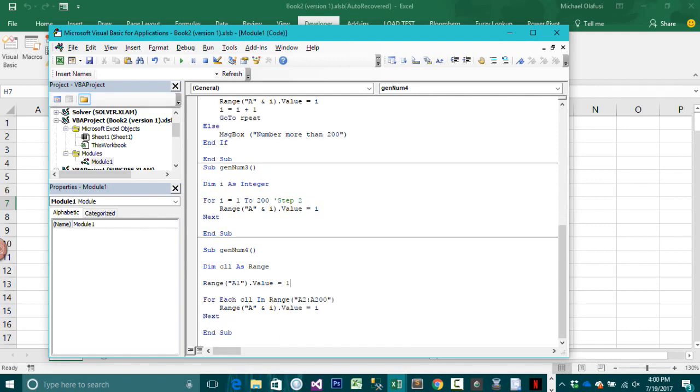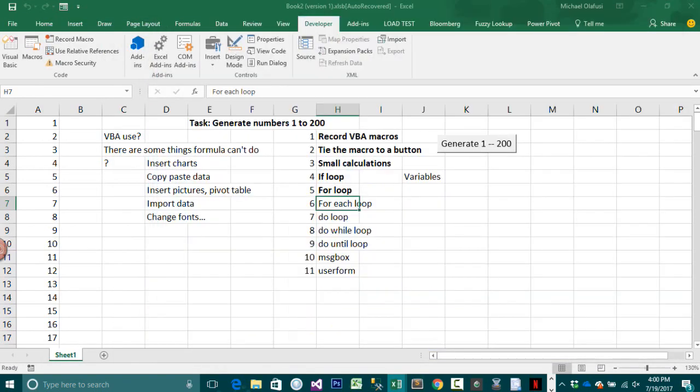So all we need to do here is cell dot Value equals cell dot Offset minus 1 to go one row up, and then add 1 to it. I think this was what we did. So let me just run it and see. Okay, so that worked. All right.